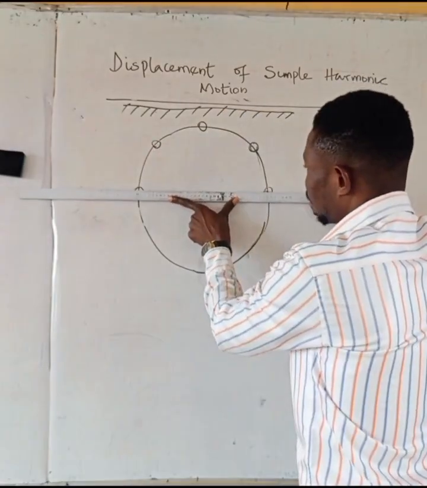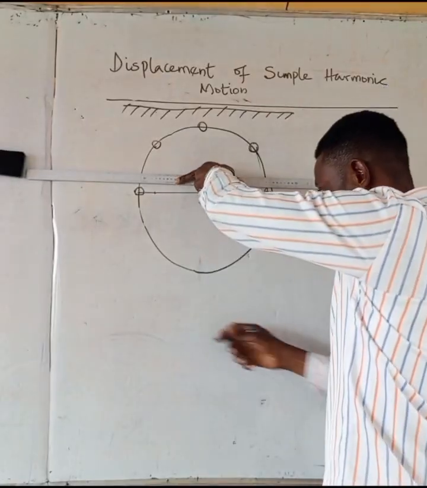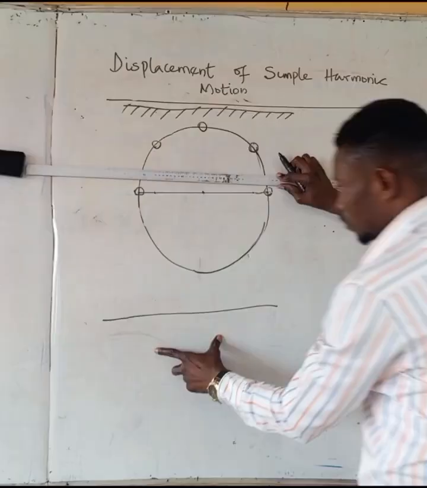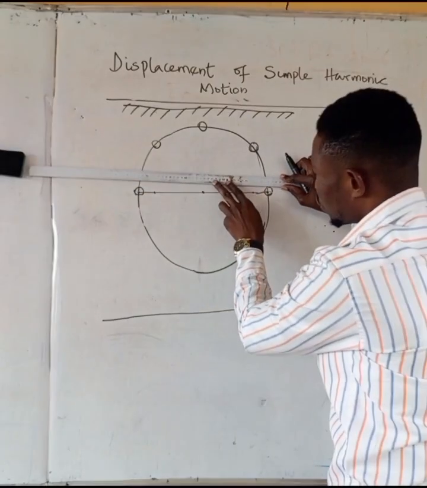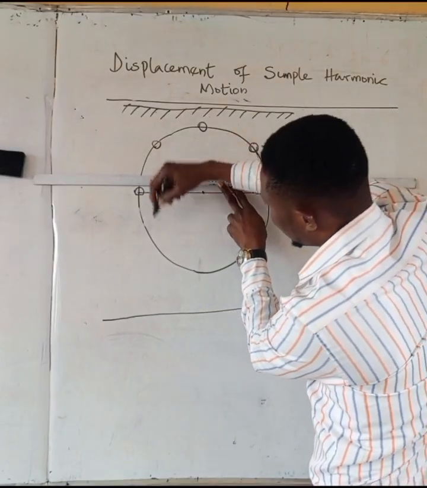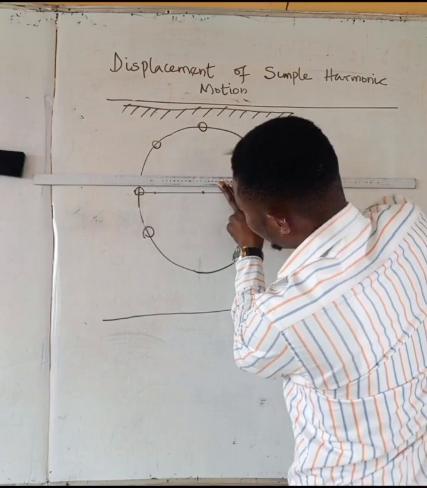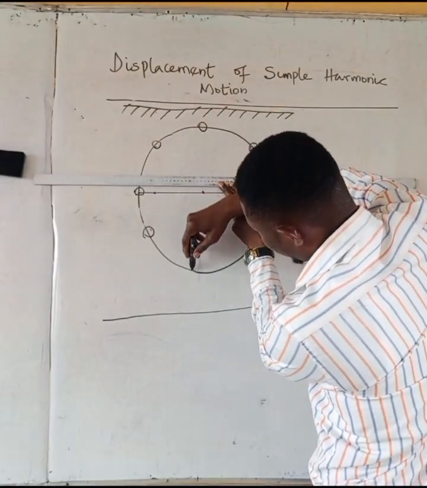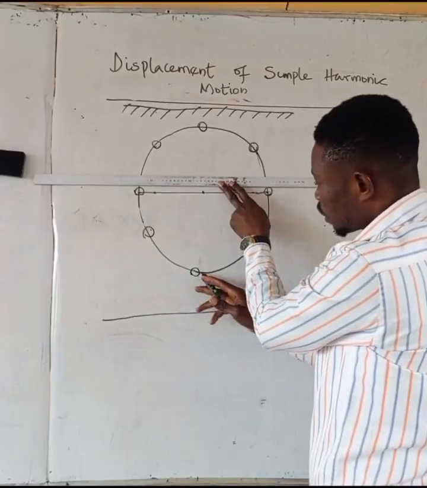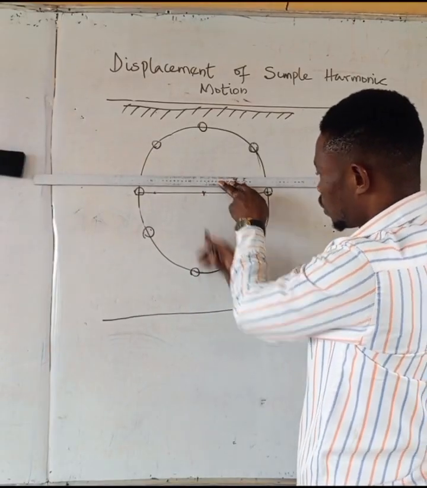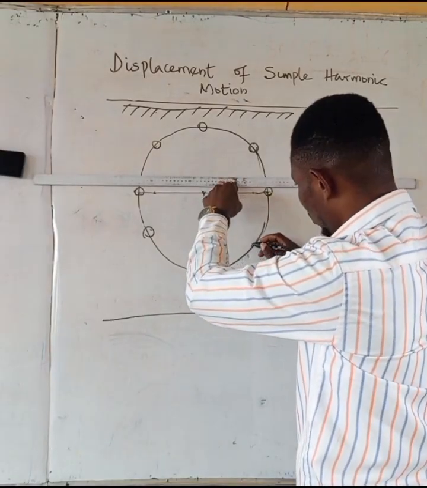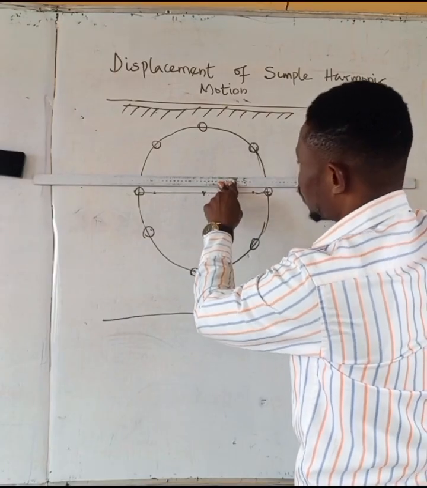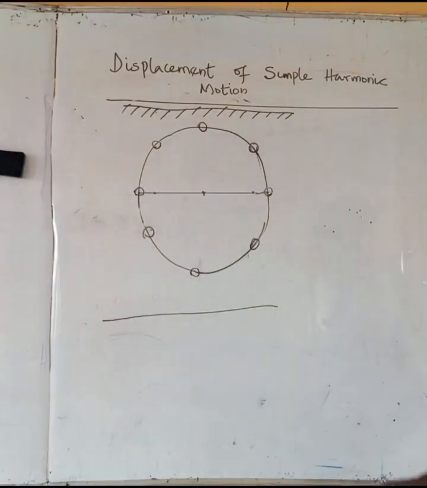Now we can reverse the position of the flasher and bring the flasher down here such that it keeps flashing light. If the object gets to this point, the shadow will return to here. If the object gets to somewhere like the center here, the shadow returns to this point. If the object gets to this point, the shadow returns here. So this can continue on and on.